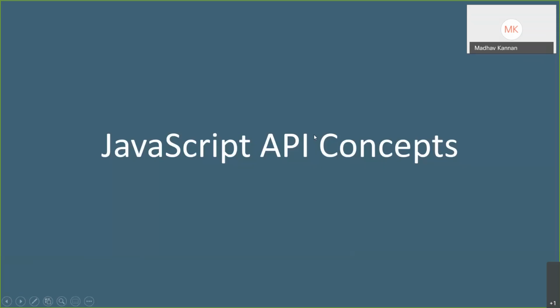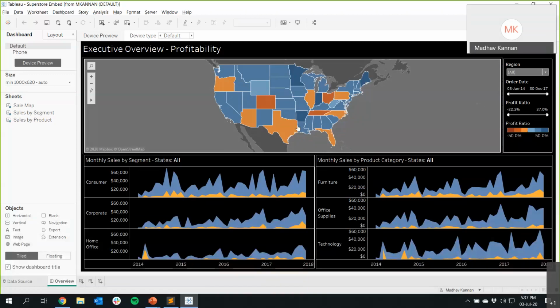Now, one thing to keep in mind, right? Before we go a bit more into the concepts, is to just set some background as to what we're doing here today and why we're doing it. So if you can see over here, I have the typical Superstore dashboard. I think some of you may be familiar with it. You may have seen it either presented by someone else in the series or otherwise. And the main change that I've done is I've changed the background entirely, right? So everything is using the dark background. The map layer is also dark. And this is more of a personal preference, and it's also to highlight exactly one scenario where embedding is very useful.